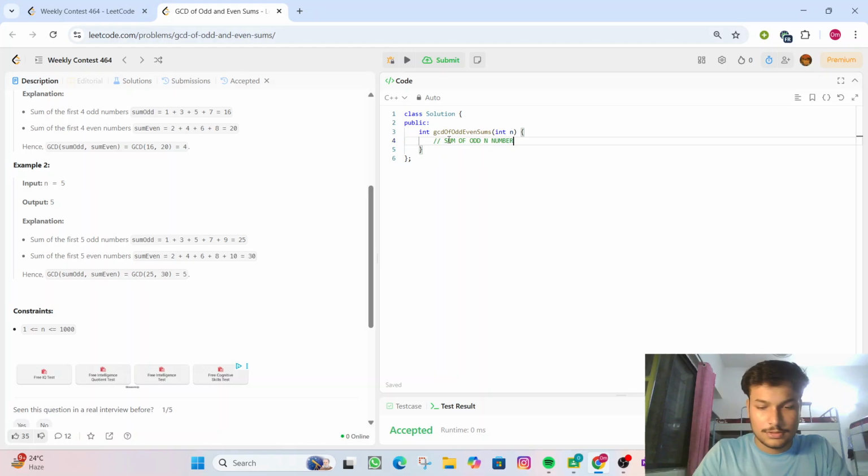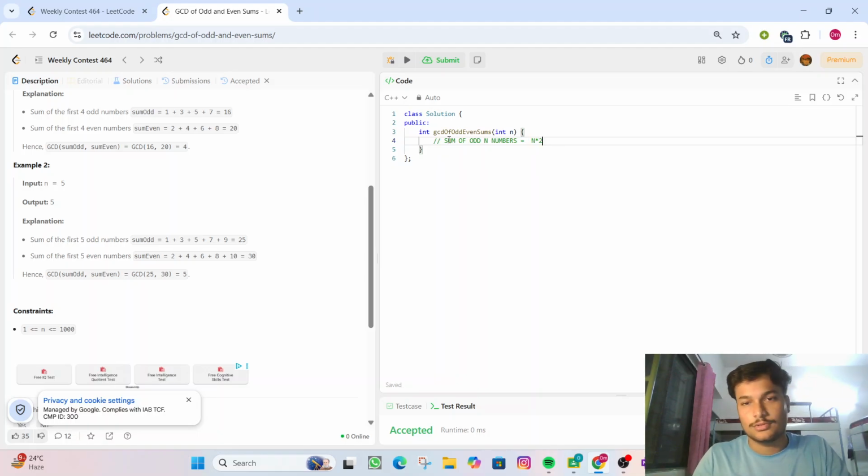I hope you know the formula for the sum of the first n odd numbers, which is 2 power n. No, that's not correct, it's n power 2. You can cross-verify this in your notebook, and I hope you take your notebook in your hands while watching this video.